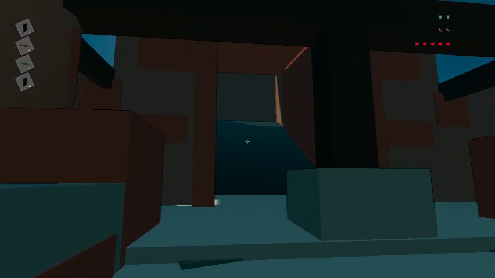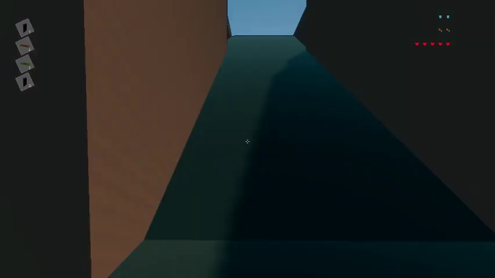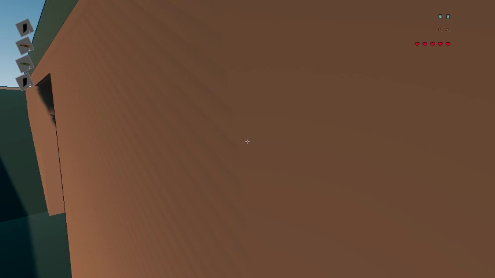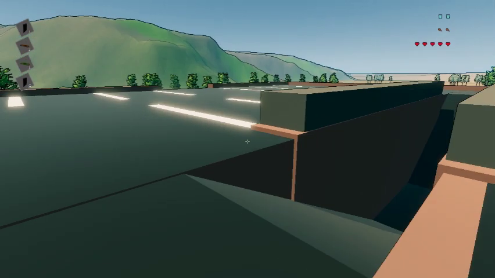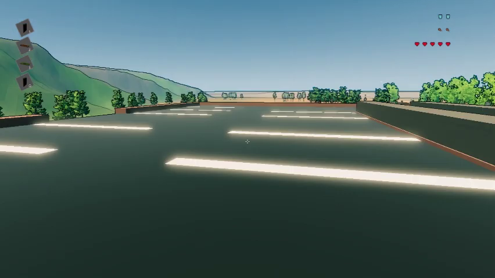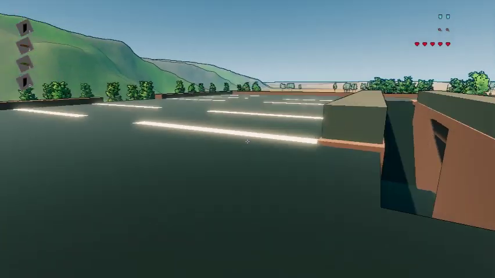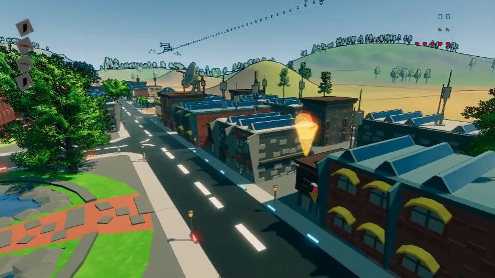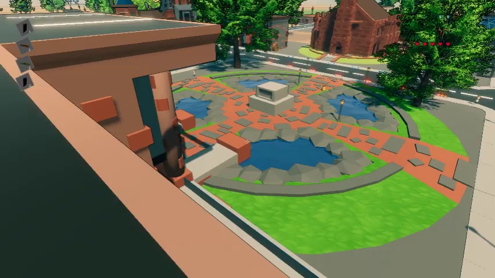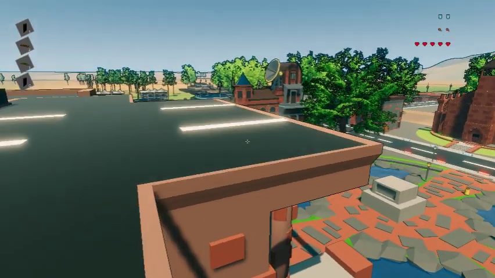Hey, you can go in here now. This was a door before. This was a closed door. But now you can go up here. What is up here? Nah, nothing. Oh, I guess this is to land your car. Oh yeah, it's totally flying car parking is what it is. So we can see the whole town from here. It's actually pretty cool.